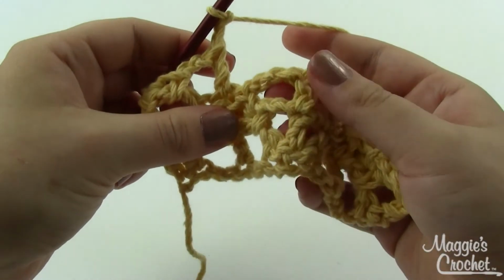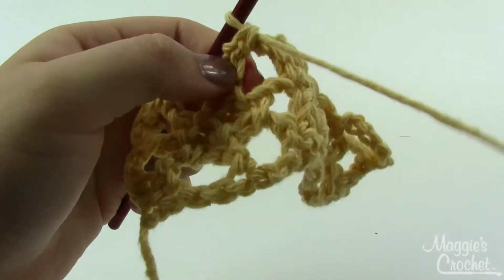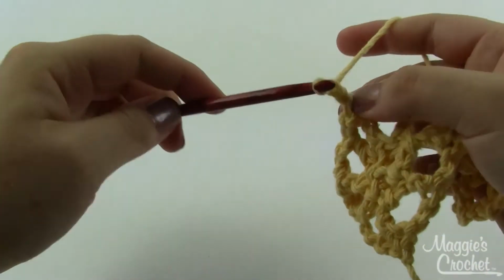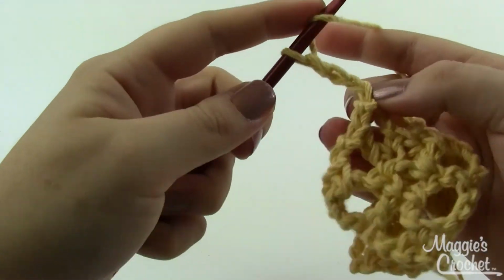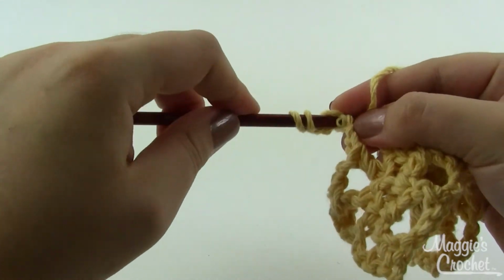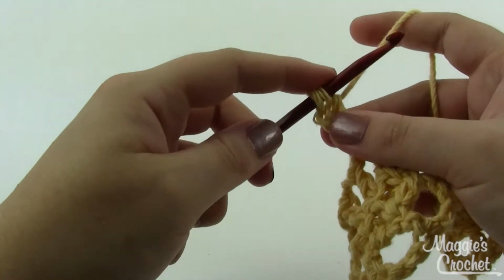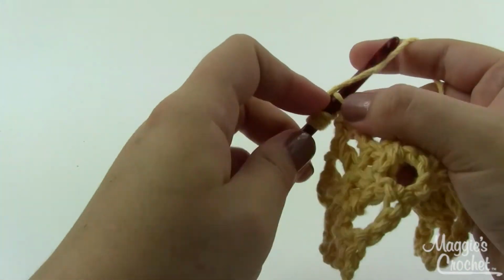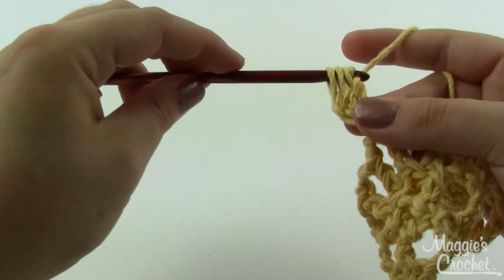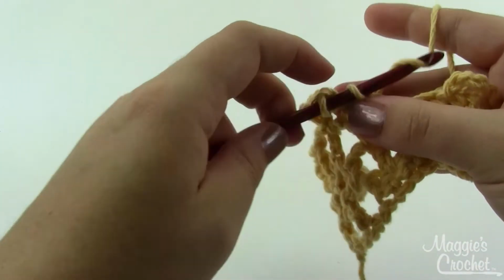and then we're going to single crochet in this big chain space again, and we're going to work our cluster stitch. So I'll chain 3, yarn over, go into that third chain from my hook, grab a loop, pull it through, a little stuck, there we go, yarn over, pull through 2, yarn over, insert into the stitch, grab a loop, pull it through, got 4 loops, pull through 2, pull through all 3, and then single crochet in the next loop.